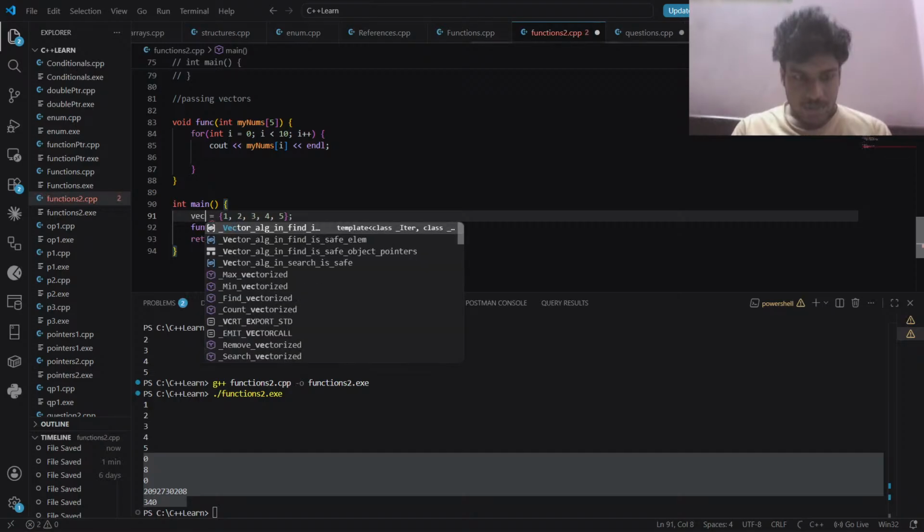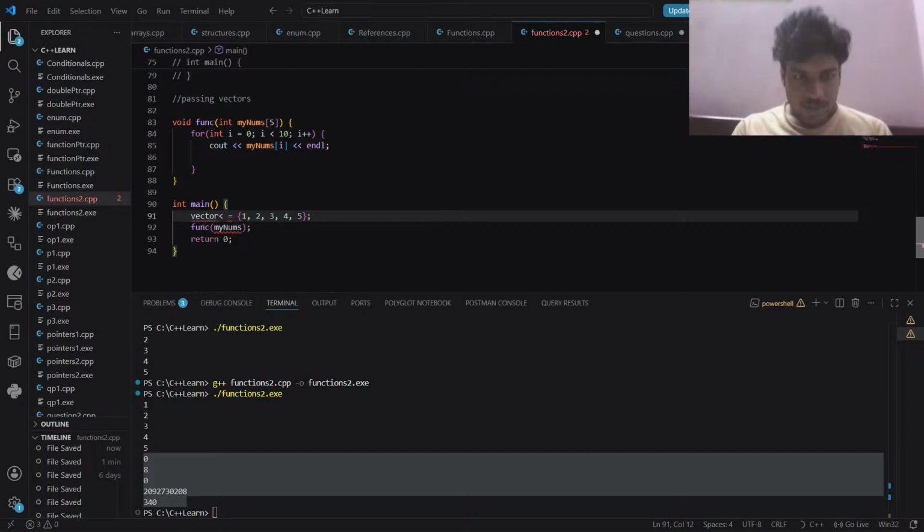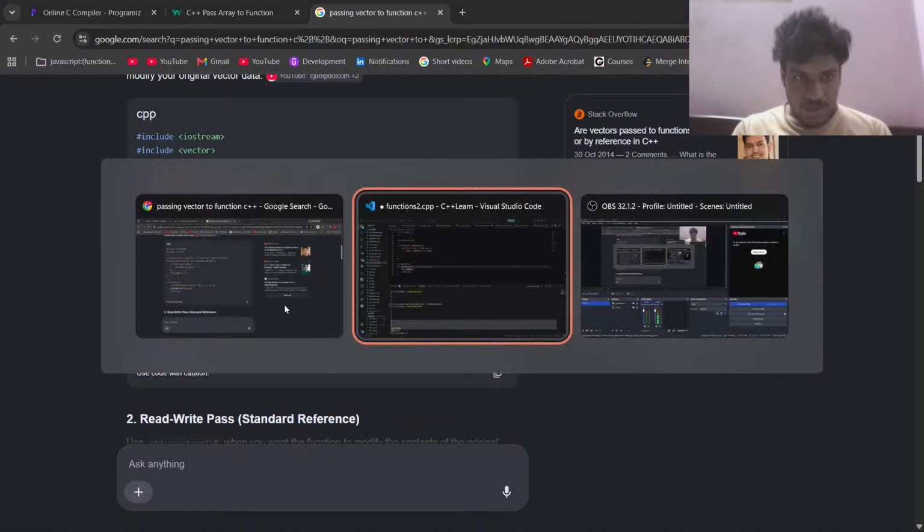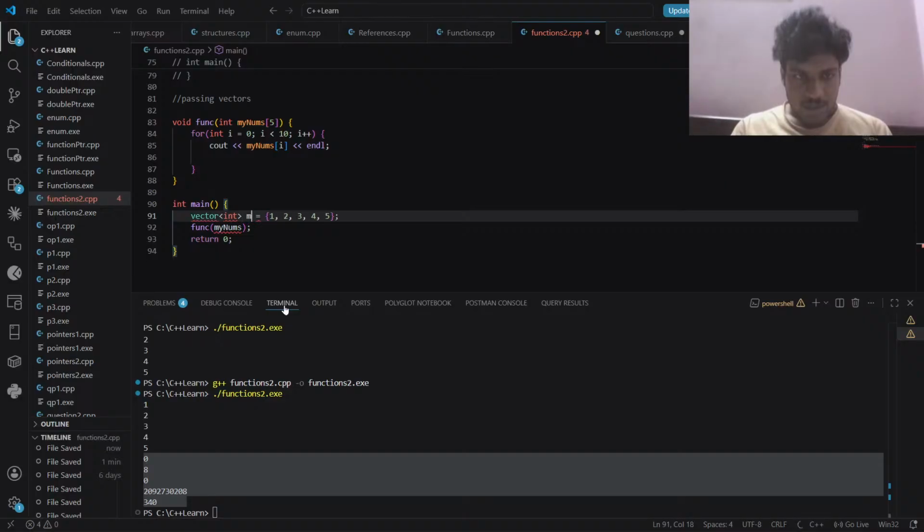A vector in integer type. All right, and let's call the vector my nums itself, and so that's defined over here. Vector int my nums.